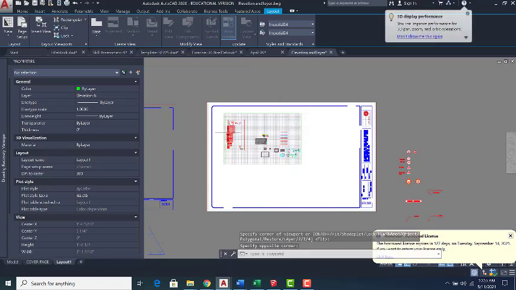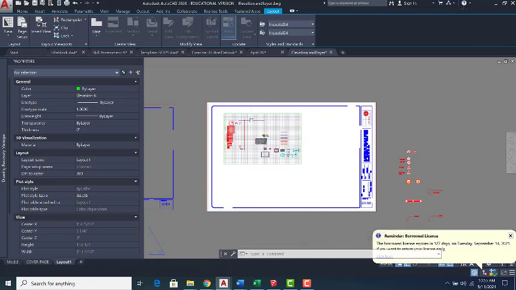Okay, and now, remember, viewport is an opening. It's like grabbing a knife and cutting your paper, and it's a window that you can see through, and you see what you have in your model. Okay, now I can see what I have in model. How can I modify what I want to see? You have to activate your viewport. You have two choices. Either you double click here, see the green line get thicker.